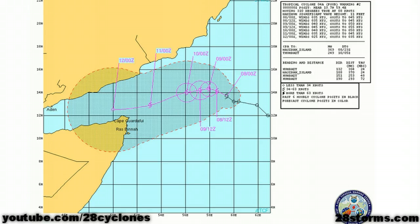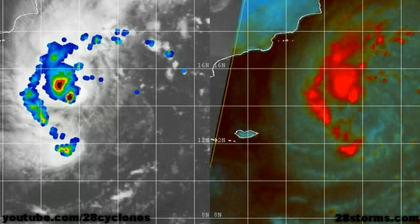The latest U.S. Joint Typhoon Warning Center forecast simply has the storm meandering just off the coastline and then beginning to drift more toward the west-southwest as it starts to dissipate. I do agree with their intensity forecast; however, I have some slight disagreement with regard to this west-southwest drift. I think it is a little bit more likely that the storm will remain nearly stationary and then just dissipate altogether just off the coast of Oman.